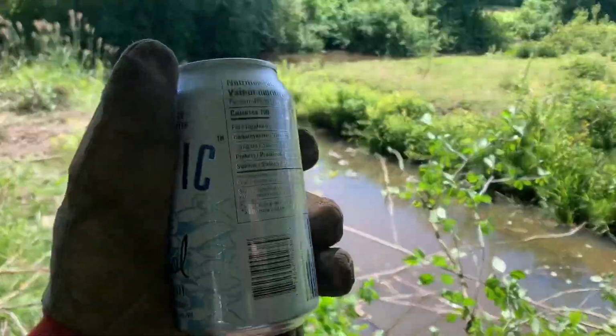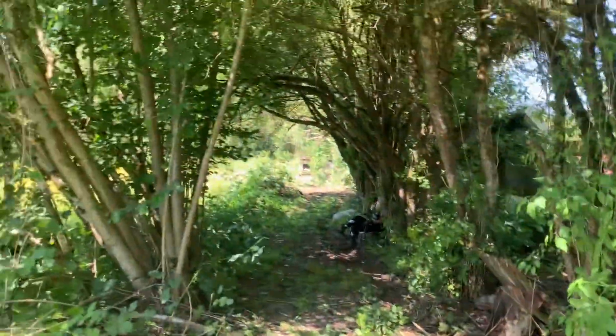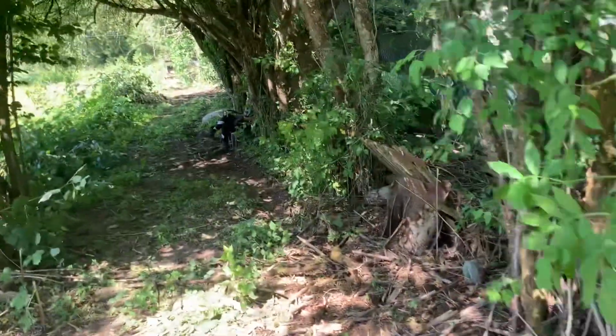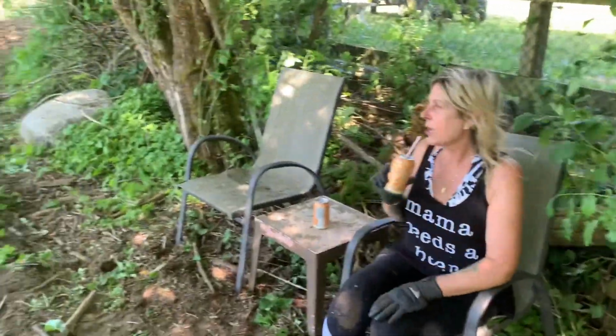Oh, what's that? Oh my goodness, it must be 3 o'clock somewhere. Okay, so you just look way down there. Look, there's the bobcat. So we got this all cleaned up. I'm happy with this. And then we decided to have a little break. And then, cheers. Siesta. Cheers.